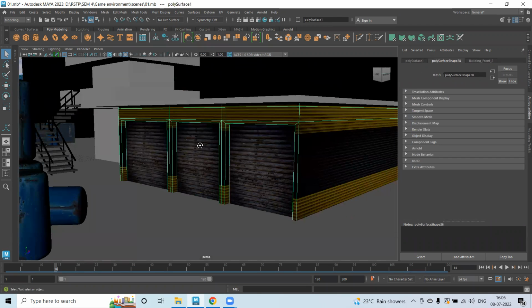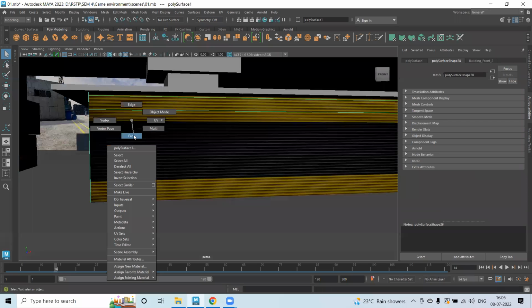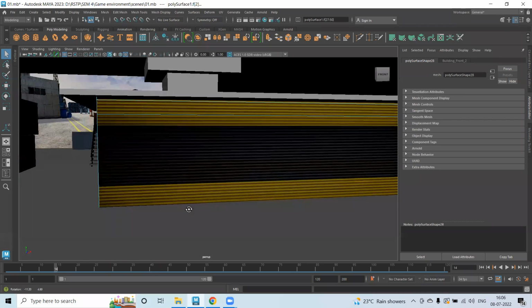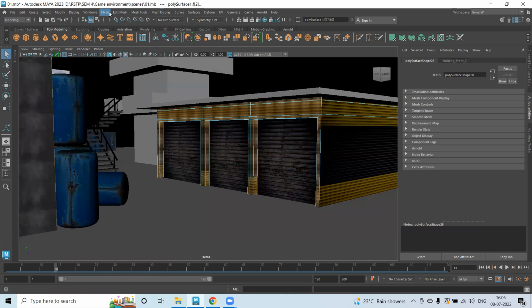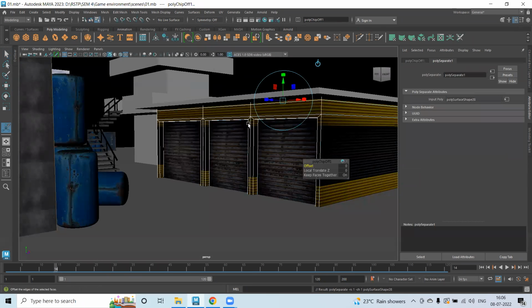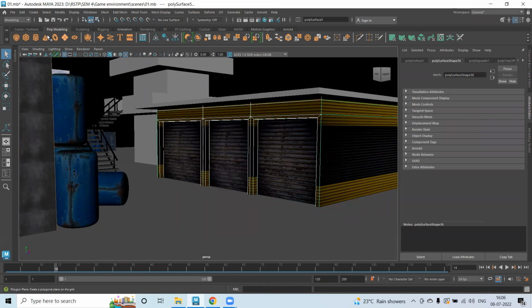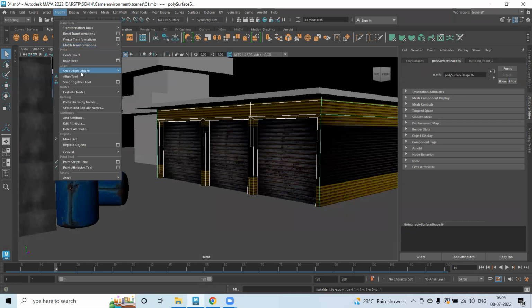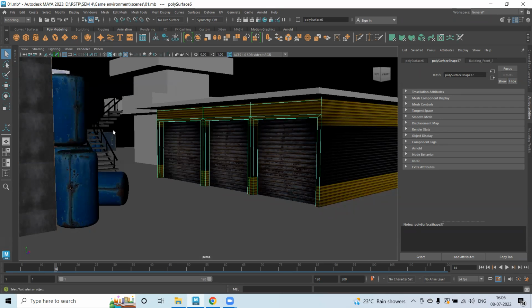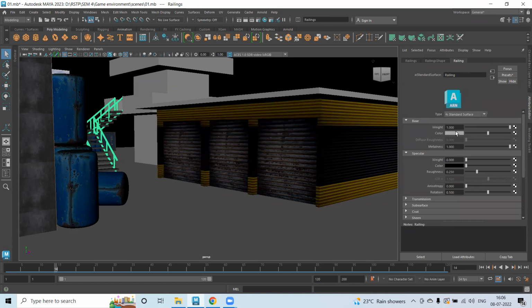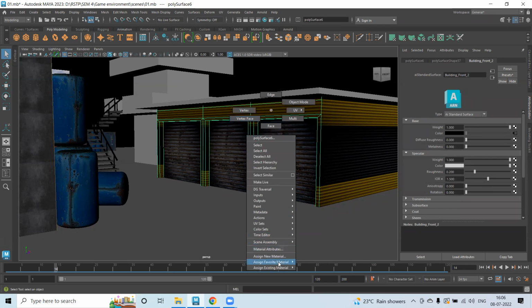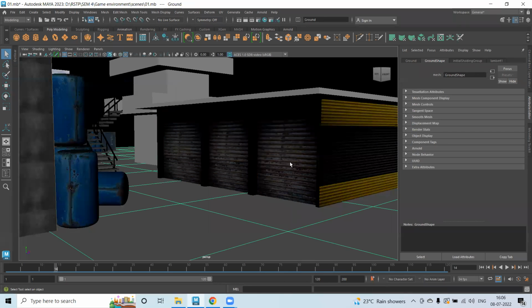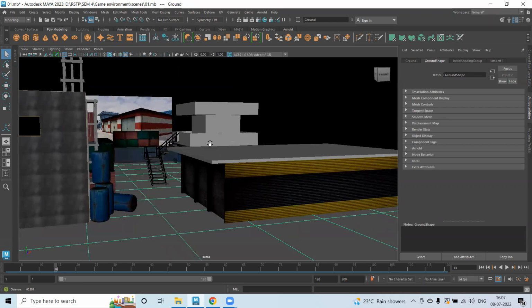But the front part, what I'll do is I'll select these faces, exclude this one, only the front part. This one, mesh, extract. I'm gonna select both. Edit, delete by type history again. Modify FT. FT is face transform, modify center pivot. Okay. And the metal texture which I have applied for railing, I can apply the same existing material for railing. Looks like this.